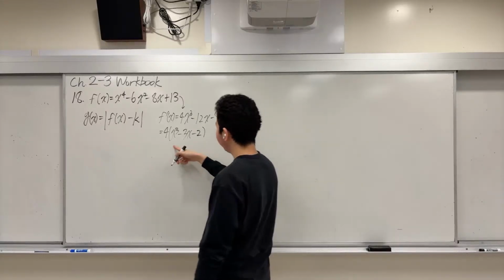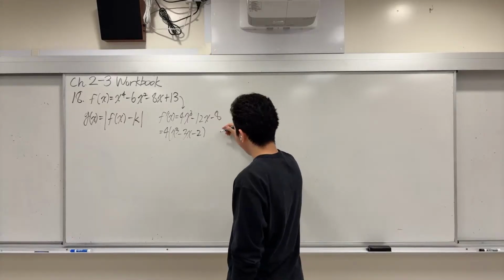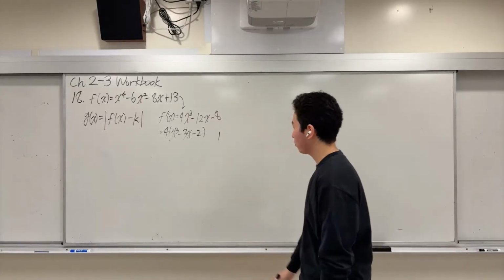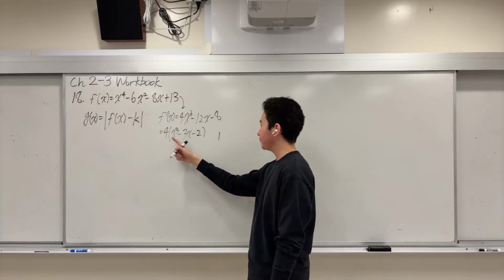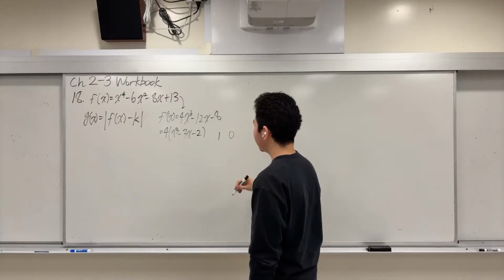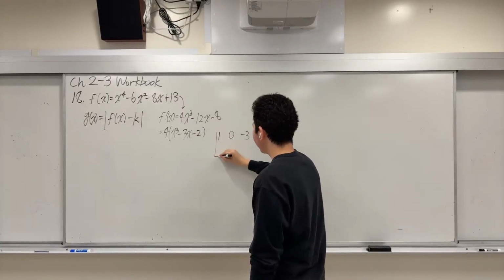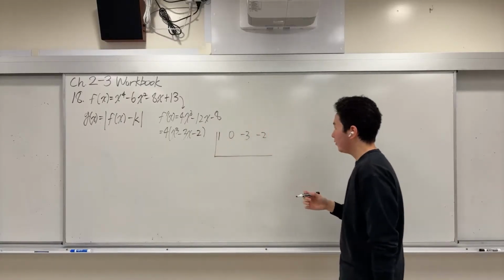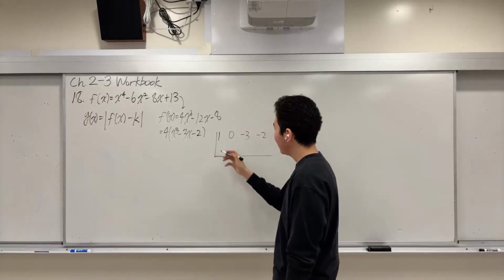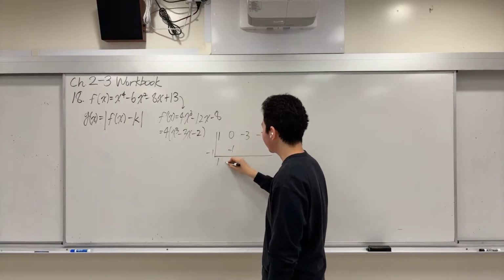factor it further. So let's see if this polynomial could factor further, and we can remember our handy-dandy synthetic division method. So we write all the coefficients in order, but remember, there's no x squared term. That means we should write a 0 coefficient in that place, minus 3 and then minus 2. I think 1 will not work out because the sum of the coefficients isn't 0, but something close to that might be, you might want to try negative 1. Let's see how that goes.